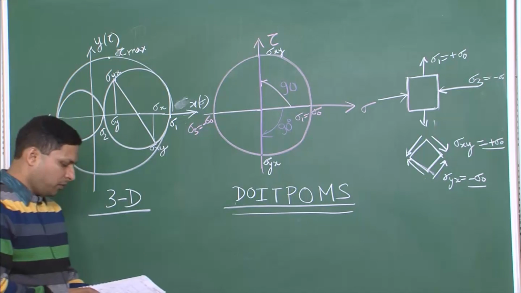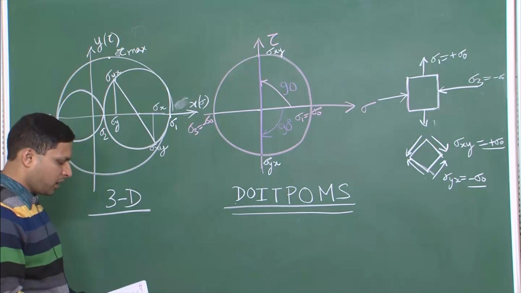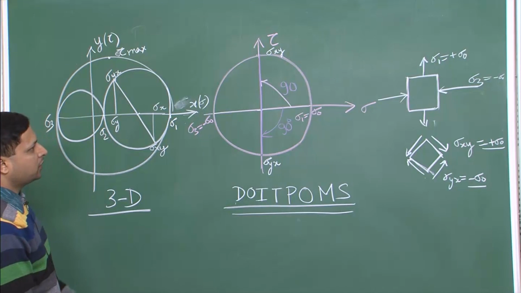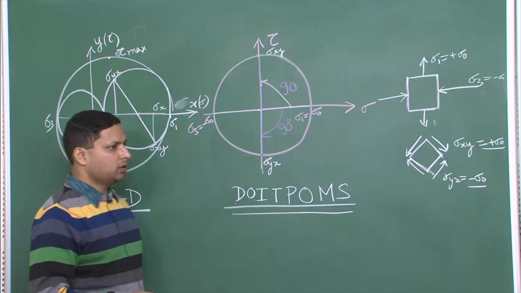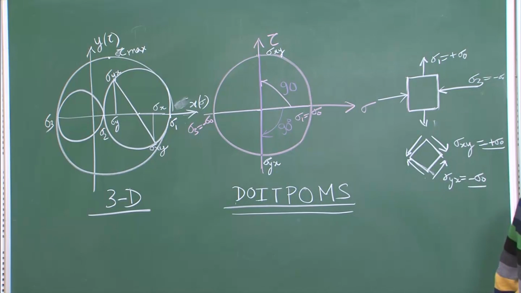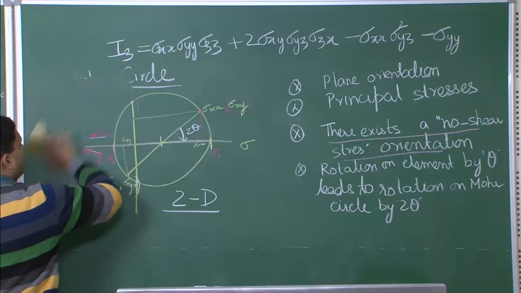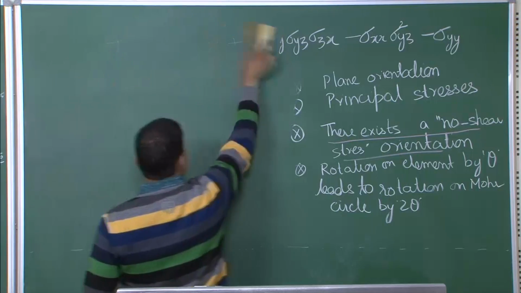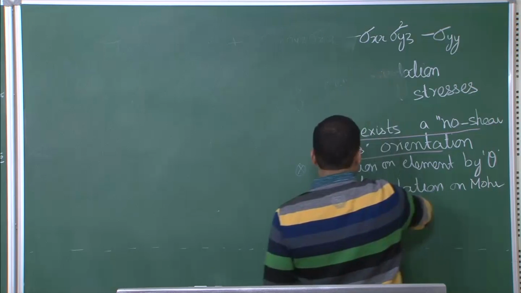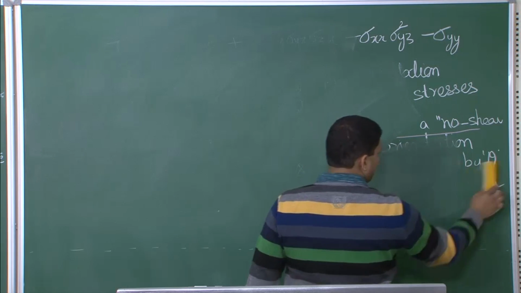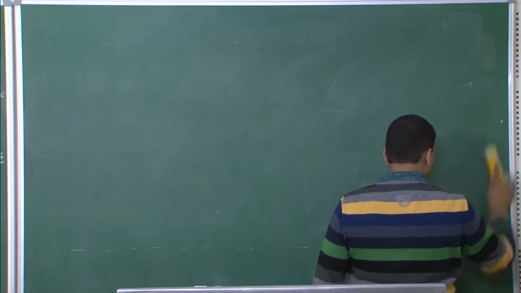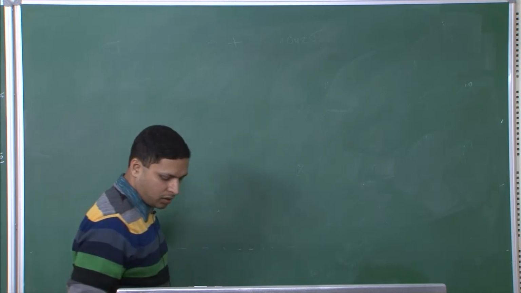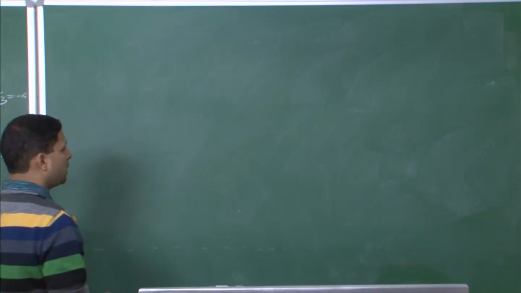So, we will move on from here to our next part, which is strains. We have looked at Mohr circle for stresses so far. We will now try to understand a little bit about strains. Remember, stresses were a tensor quantity. What about strains? Actually, strains are also a tensor quantity, and most of the things that we have described so far can again be very easily extended to our understanding of strain.